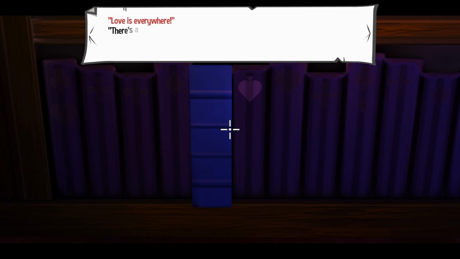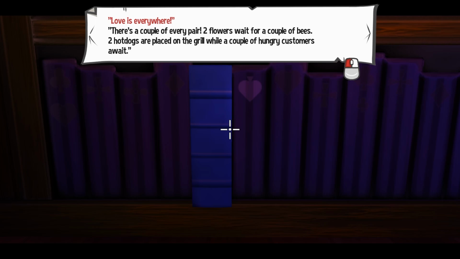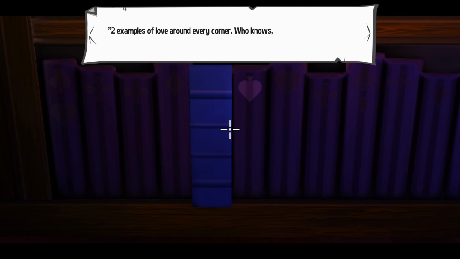First page reads, "Love is everywhere. There's a couple of every pair. 2 flowers wait for a couple of bees. 2 hot dogs are placed in the grill while a couple of hungry customers await. 2 examples of love around every corner. Who knows? You might be the next couple."